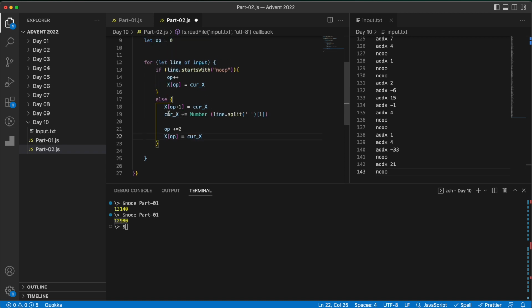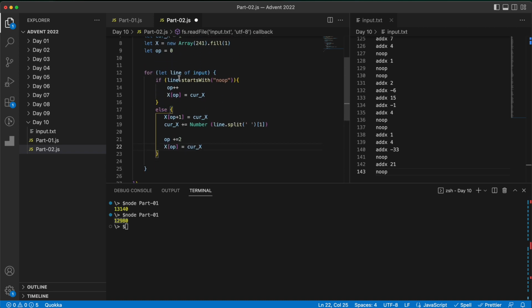So this is the way that it works with the clocking and everything in the CRT and CPU. If you don't understand it very well, I urge you to go and read the instruction. It will become pretty clear to you. So I think this is working fine.